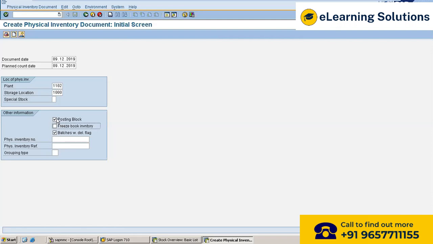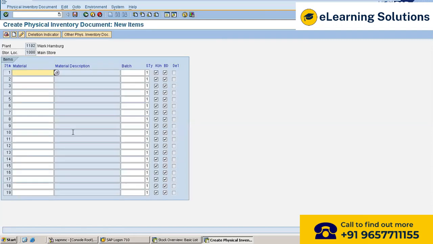So posting block is checked, and batches with deletion flag is also checked, and you can enter how many materials you are counting. Count means material. For example, I am putting A123.